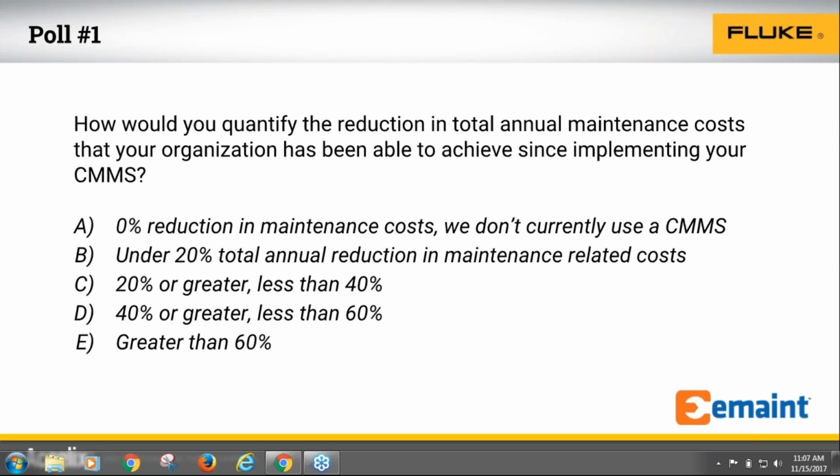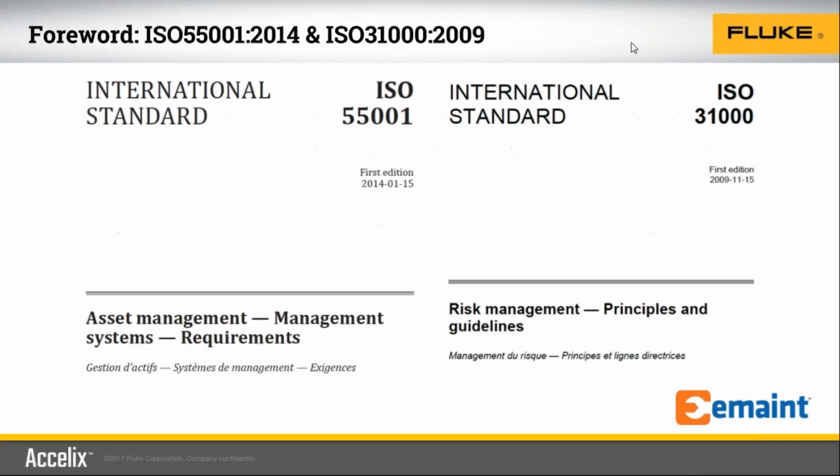And I think one of the points is that in order to really get this information, we're utilizing the CMMS to get the metrics that are necessary. Obviously we have to have the measures in place. So even a starting point of folks knowing how to answer those questions, whether it be B, C, D, or E, tells us that there are people measuring, which is the important part of this. And some of these, like for example greater than 60%, can take well over 5 years to really accomplish. So congratulations to that. So just go to the next slide.